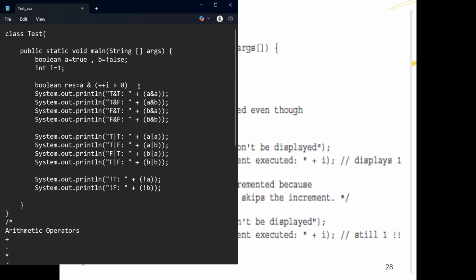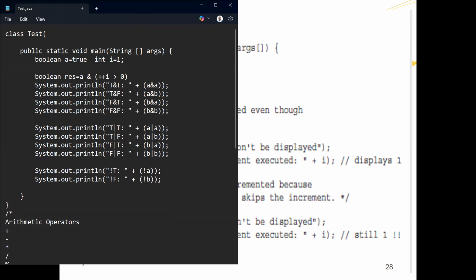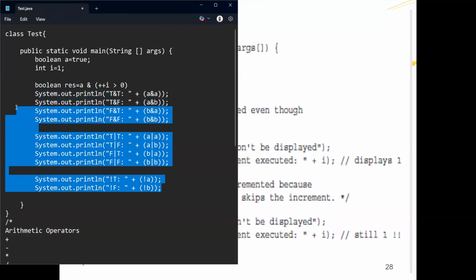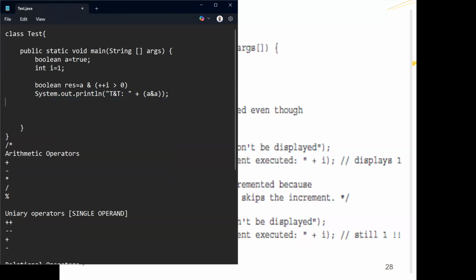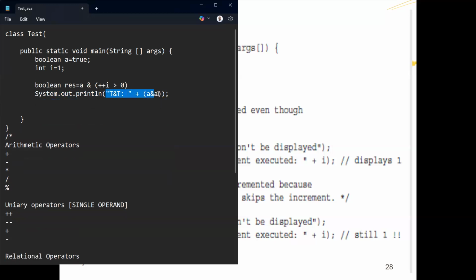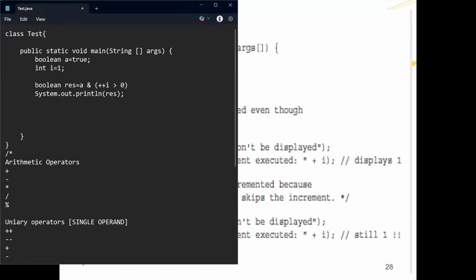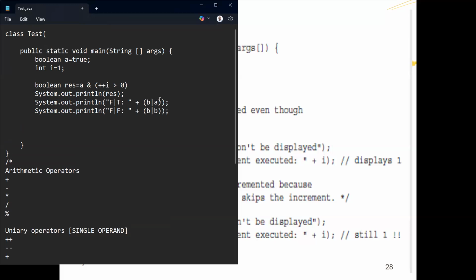Now here I'm going to display we have Boolean variable A and integer variable I. Then I'm going to display the result and the I variable, that is result plus result, and also display I equals, result and I value.